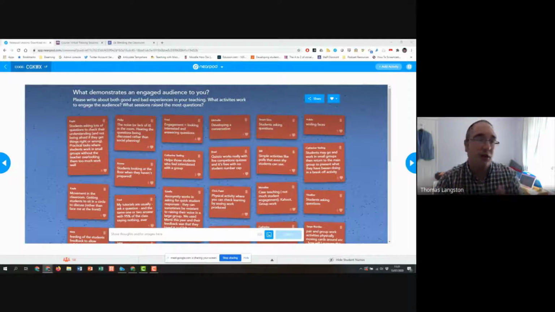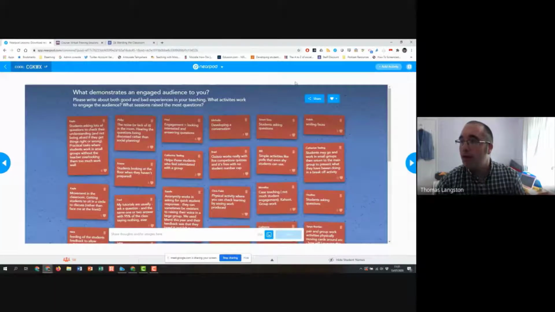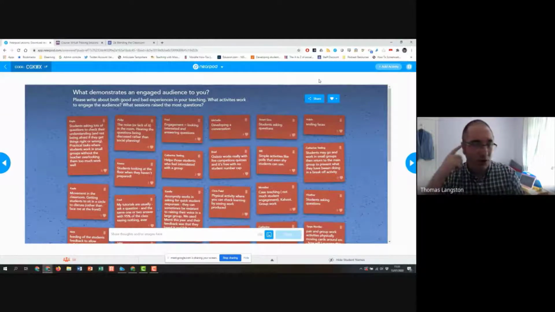I haven't actually put it into this. I'm not sure I can do it on the fly. Add an activity, no. You can see that I can add activities as I'm going, but the one I can't add is video. This is where, for me, Nearpod beats other similar tools: where people want to use video within the presentation.